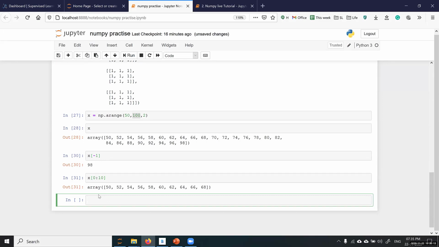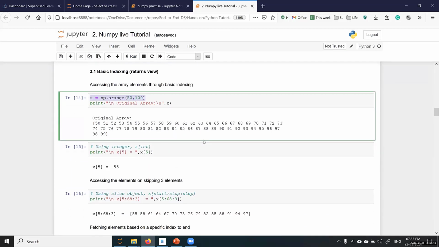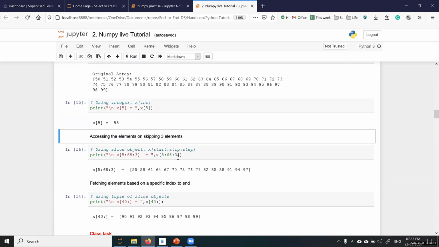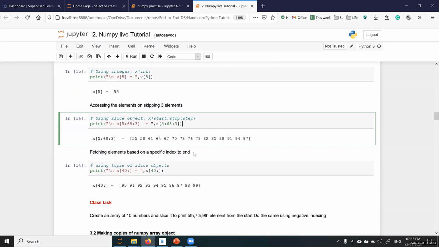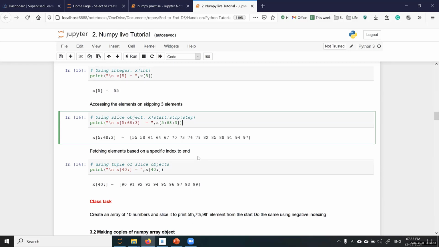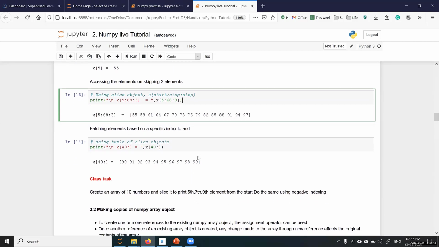So the same indexing which we have learned in lists, and the same way the slicing is implemented in lists, the same way it is done in NumPy arrays also. You can access in multiple ways: start, stop, step, and all. And specific index to end, specific index to start, and all.